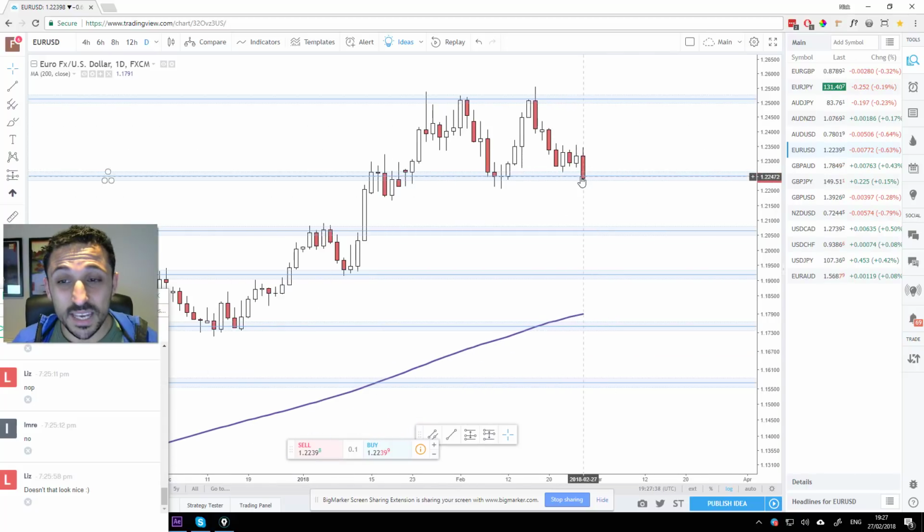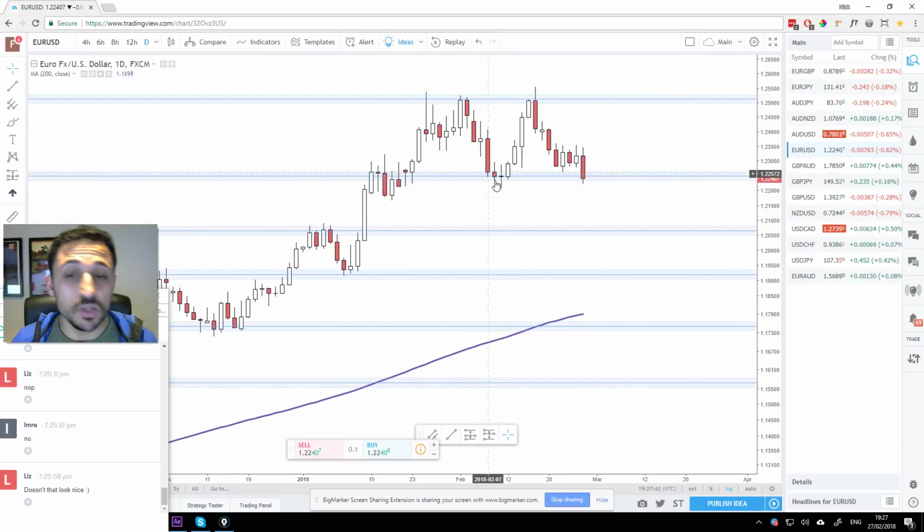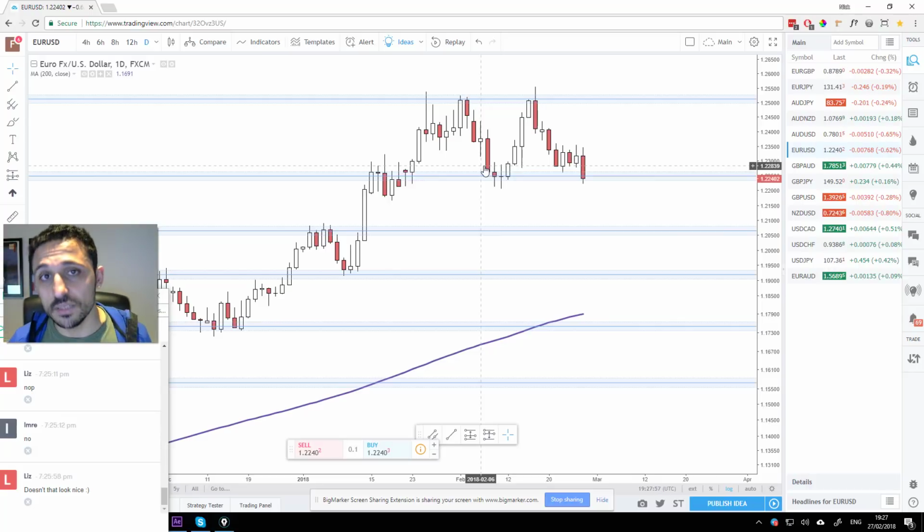But what I'm seeing here is a strong support area. If we get a similar formation to what we got last week, where we get these indecision candles forming along here, then I'll be looking for a bullish reversal trade. If we don't get that, then I'm not going to be looking for a trade. I'm not going to jump in on a bullish trade right now. That's not what I'm saying at all. We need to wait and see what happens. If it keeps going down, which is very likely, because it does look like this uptrend might be over, maybe. This bullish trend might be over, maybe.